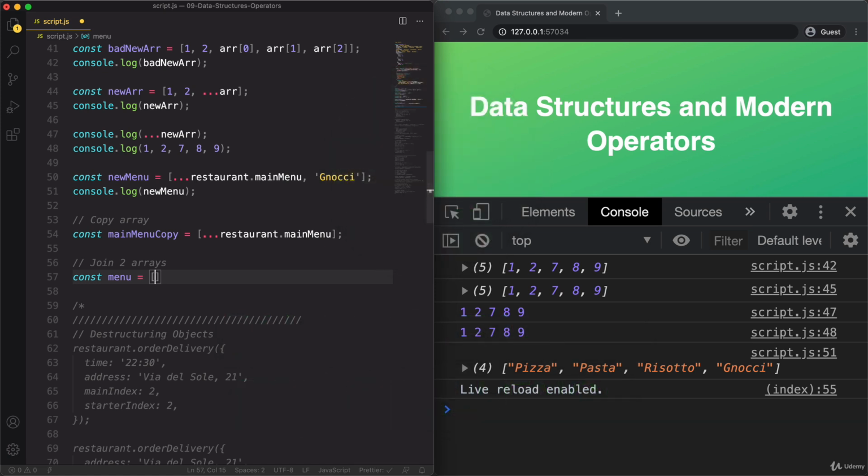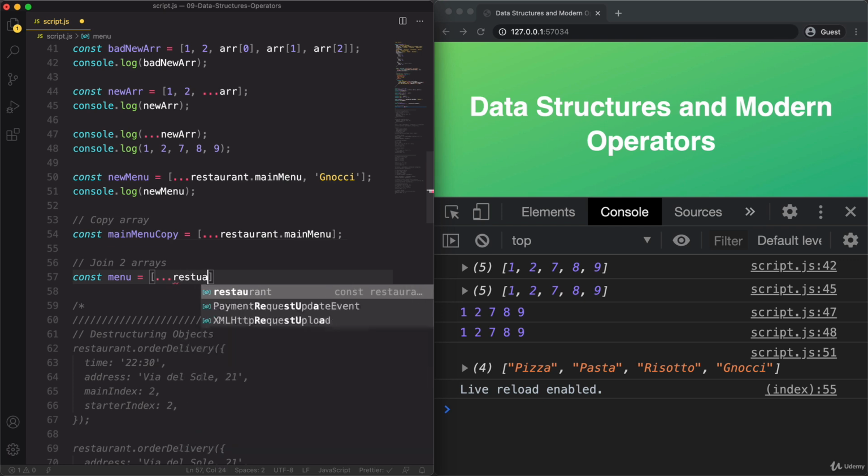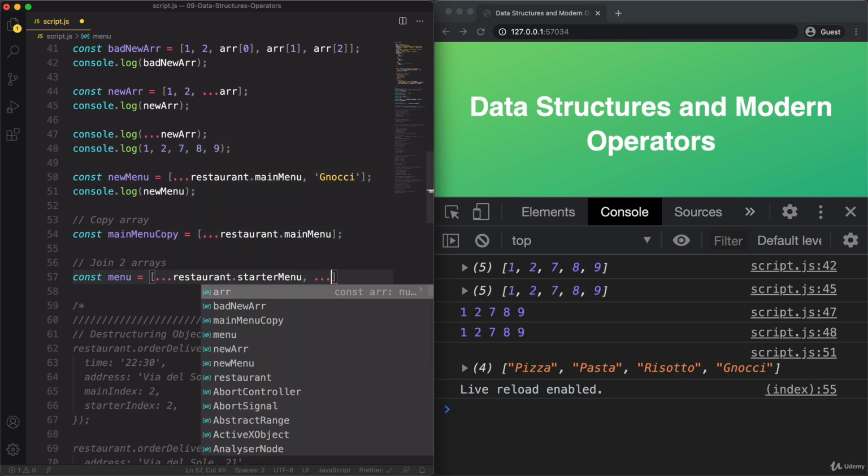All right, so hopefully you managed to do that. And so the secret here, again, is to use the spread operator. So restaurant, and let's start with the starter menu. So that's going to be our first couple of elements in this new array. And then, of course, we can use the spread operator again, and then this time expand the main menu.